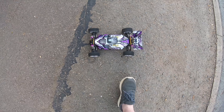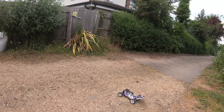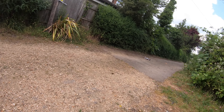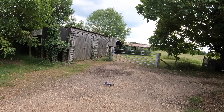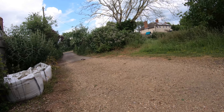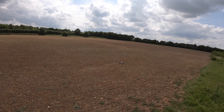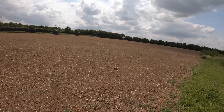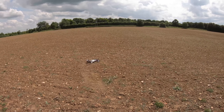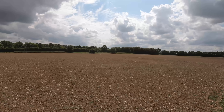The old buggy's top speed was 30 miles an hour — a good six miles an hour less. Back to the rough stuff — the tires on the old one are obviously more for tarmac but it handles really well, still has that drifting feel about it. This is obviously a lot lower than the new one too. It really enjoys this kind of terrain and you can just zoom around and have loads of fun. Now we're going to do a range test on the old transmitter — I wasn't expecting it to be anywhere near as close to the new one. The shocks are exactly the same as what's on the new one, but this is sitting a lot lower.